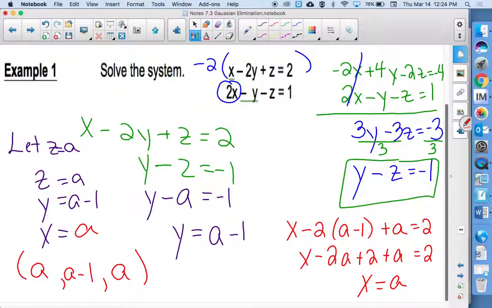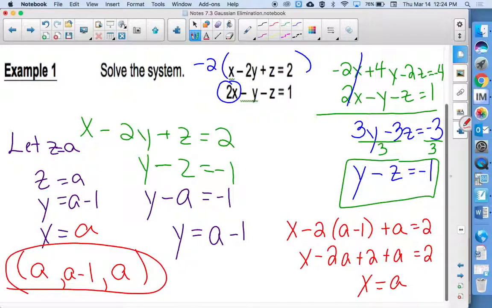So you could have 3, 2, 3. You could have 5, 4, 5. You could have negative 1, negative 2, negative 1. Questions? So when it's a non-square system, there really is less work because you're using elimination once, because there isn't another equation that you can eliminate from. But you need to make sure that you still write the answer with that pattern.